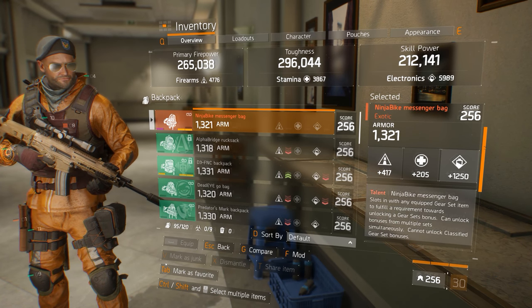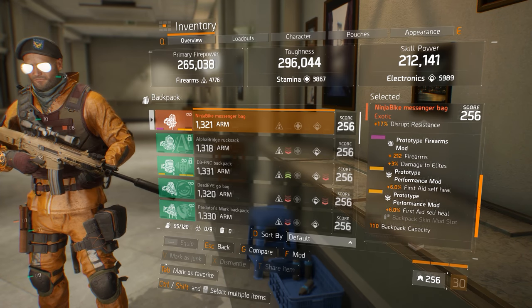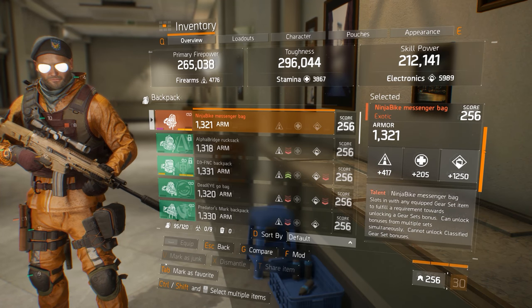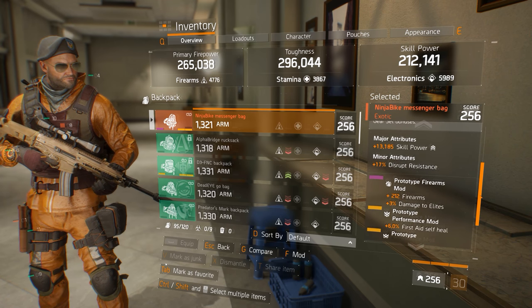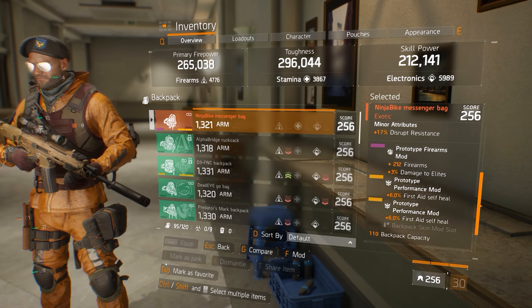The beauty and flexibility in this Buzzinator build is centered around the Ninjabike Messenger Bag, and for this build I have equipped one with an electronics main stat roll. I have also rolled for a large skill power major attribute and have equipped another superior firearms mod with damage to elites, along with two 6% first aid self-heal performance mods.